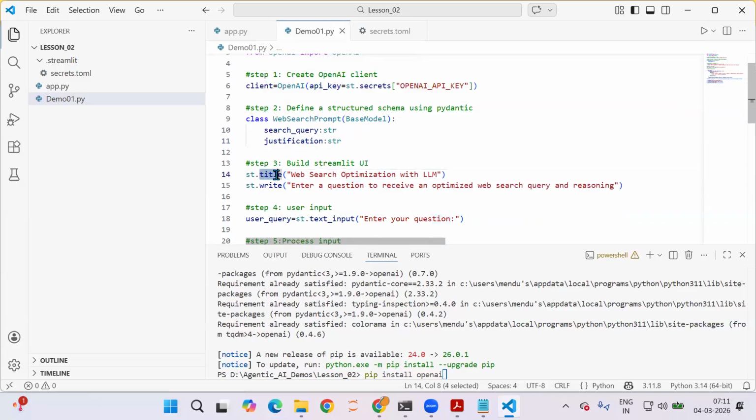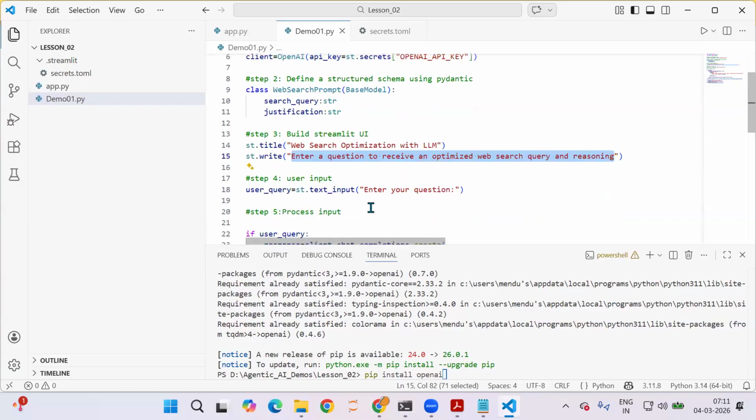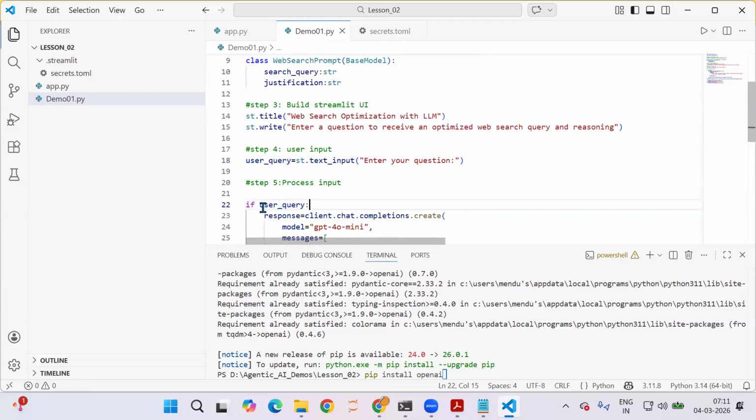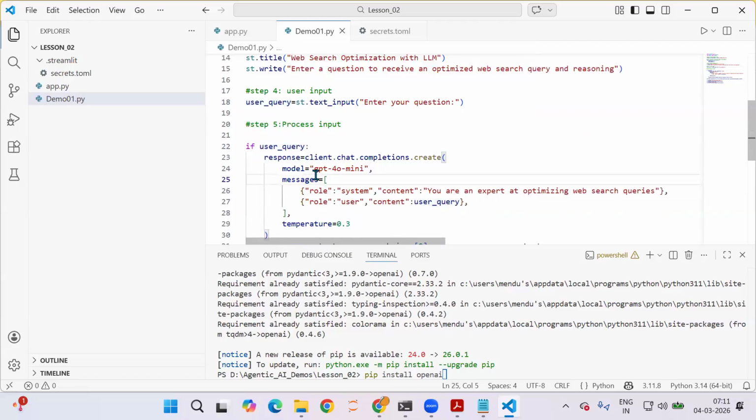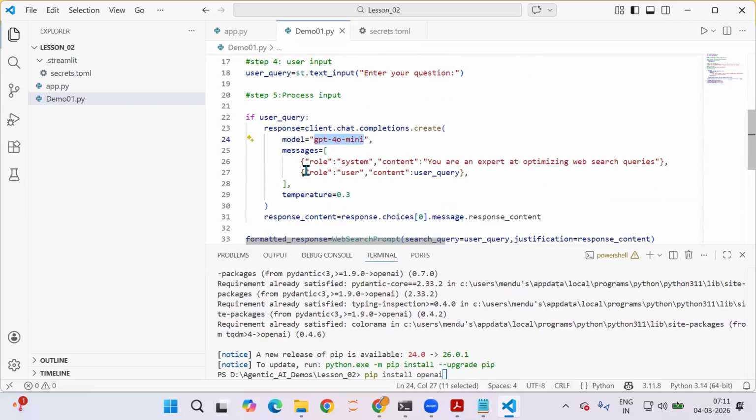And st.title, you are giving a title for the web page, and here you are writing some text onto the web page. The query you input is captured into the user query variable. Later, if there is a query, the user's query is given to the GPT-4o mini model, and I'm setting its role as an expert at optimizing web search queries.